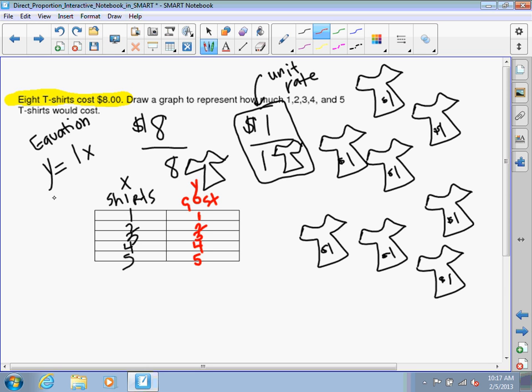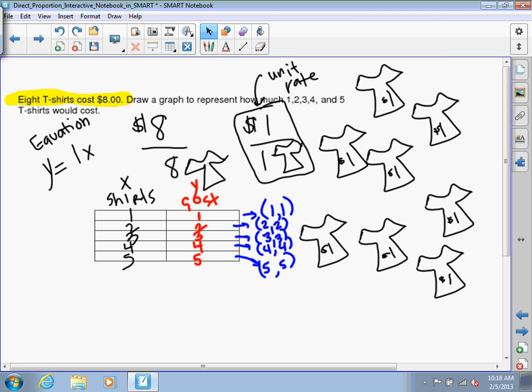Good job. All right, now we have the table, so let's get our ordered pairs off the T-table. Stephen, we're going to get our ordered pairs off this table now, okay? What's the first ordered pair that we have to graph right here? 1, comma, 1. What's the next ordered pair? 2, comma, 2. The next? 3, comma, 3. The next? 4, comma, 4. And the last one? 5, comma, 5. Okay, we're ready now to go to our graph paper and plot this.